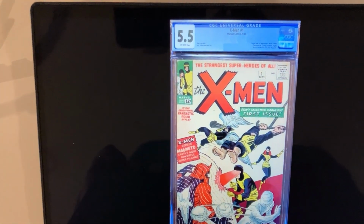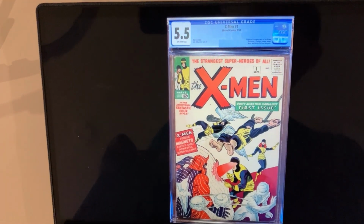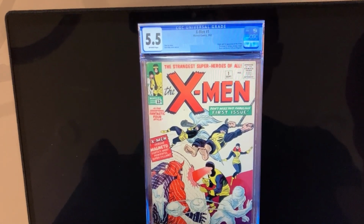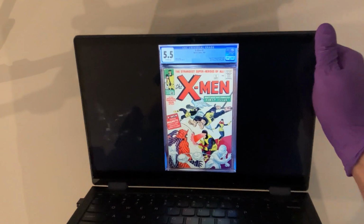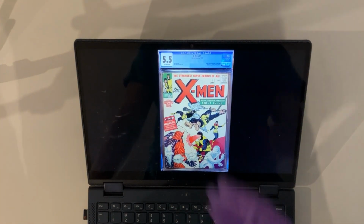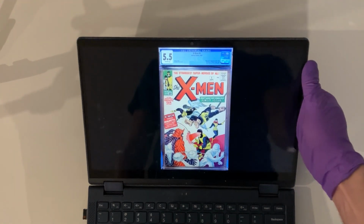I was a little surprised by the off-white pages. To me, those looked a little bit brighter than that. I was guessing off-white to white, but that's how it goes. In general, I think this one turned out in the grade range we were kind of predicting, and we can always hope or wish for a slightly higher grade, but I think 5.5 is pretty fair for this book given that back cover damage.